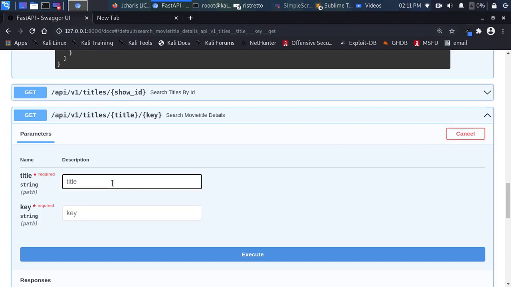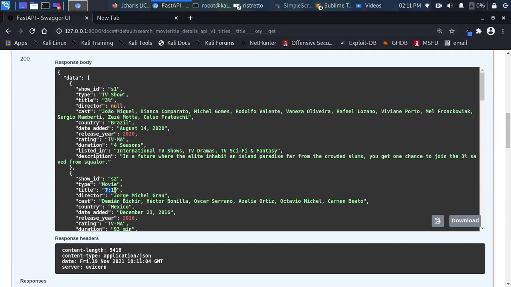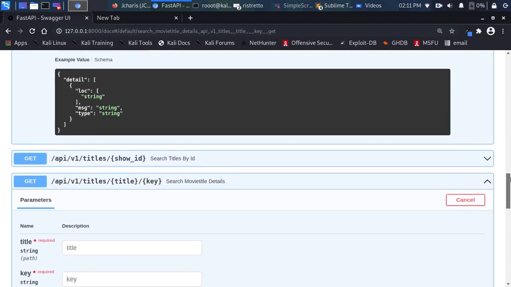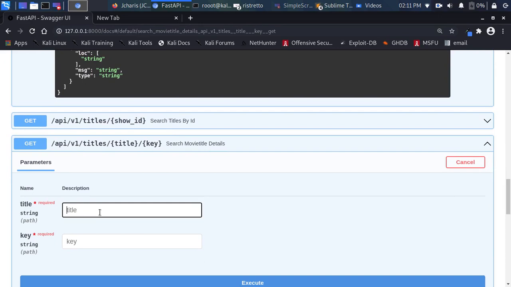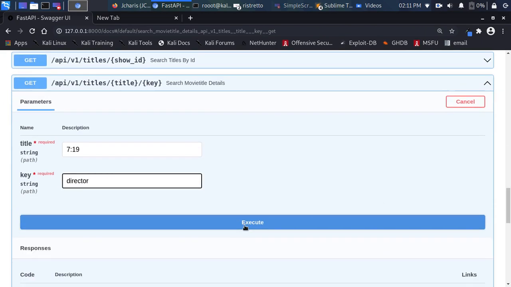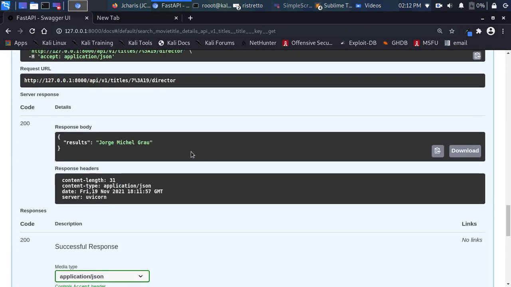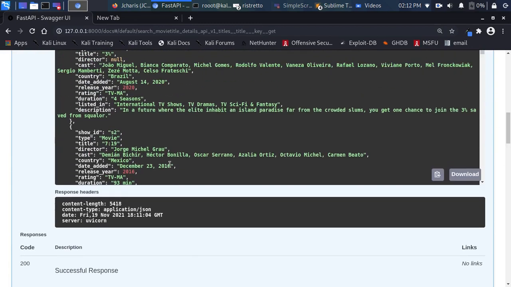So I come back here, let's paste in a simple movie. Let me pick a movie from here, let's pick this particular movie. I want to get the director for this particular result. To get it, we can just pass it here. This takes in the title of the movie and then the key that I want. So I want to get the director, and if I click on execute, it's going to return the result. As you can see, perfect. It returns George Michel Grau, which is the same thing we are seeing from here. Okay, that is something very simple.